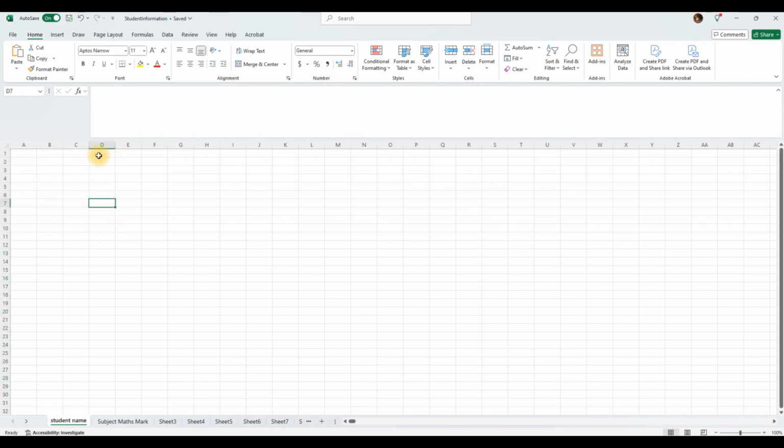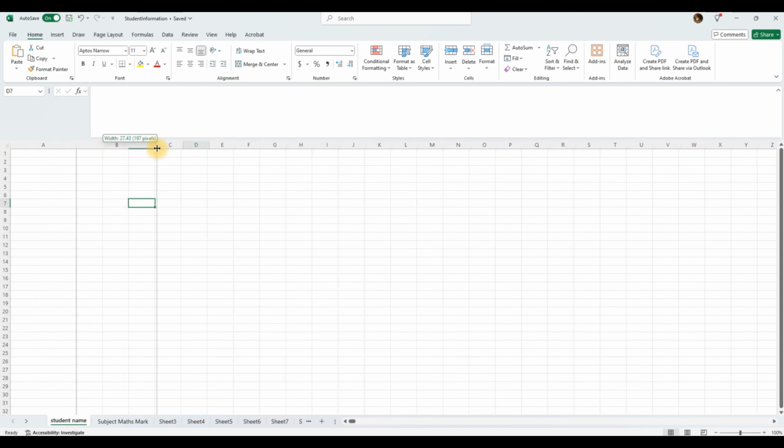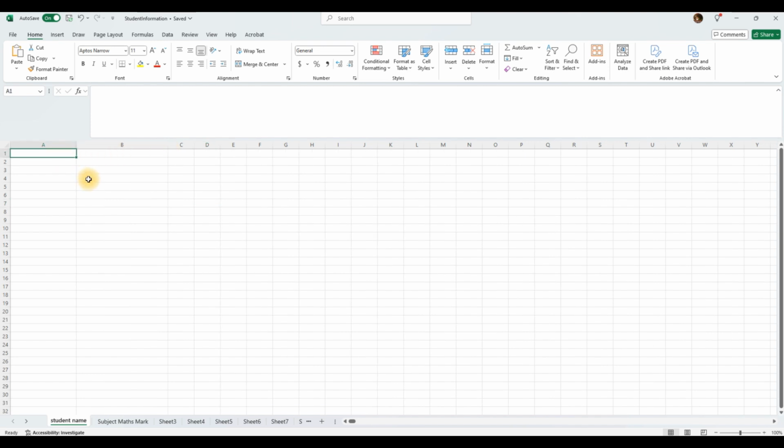So when you go into this column, for example, you can expand the column width like that, and I'm entering the column heading as Student Name. Then in that series I am entering the first name.